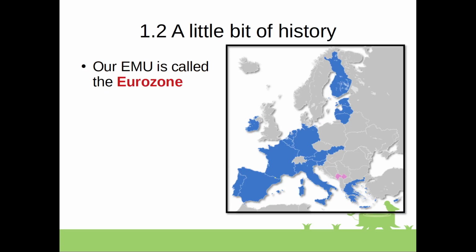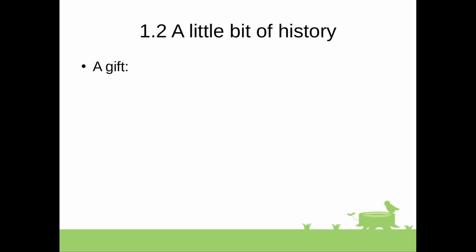So as you can see, there are more countries right now in blue than there were in red because some countries joined as well. Do not ask me why this zone is in pink. I have no clue. But as you can see, Greece joined, for example. You have some countries over here that joined. And Switzerland is still neutral. All right. You do not have to know any of these countries. Just know that right now we have 19 members.